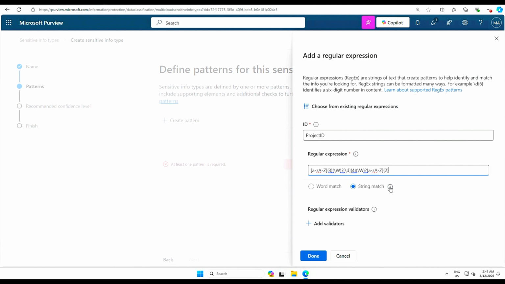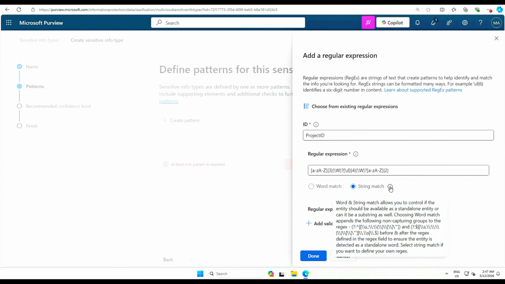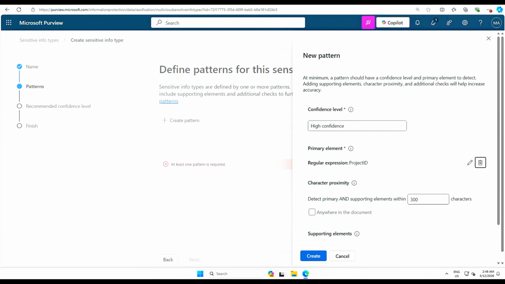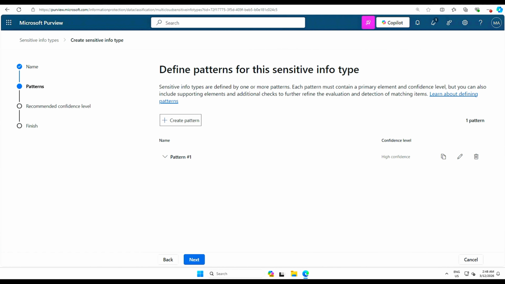In our case we are going with string match, and after that select done and click create. So now we go back to the define pattern page, select next.